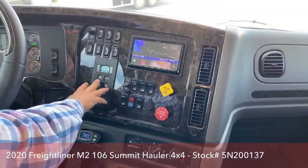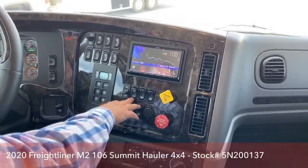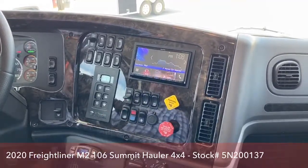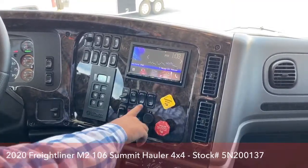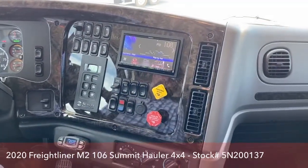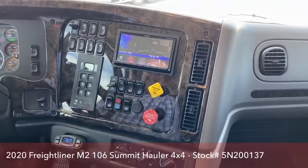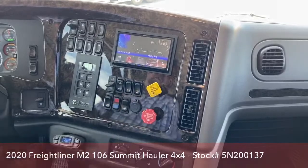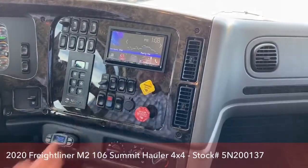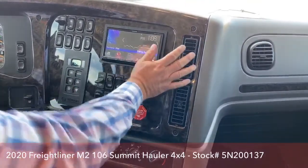So we talked about this, reverse, neutral, and drive. Pan over a little bit. If we ever have to regen it, which we shouldn't have to do, there's where we push it for manual regen. This dumps the air out of the back end of the truck. So when we go to hook up our trailer, it's easy access there. This locks the differential. Here's the air brakes. As I stated, so when we're in neutral, we pop that. If we want to drive, push the D and press that.